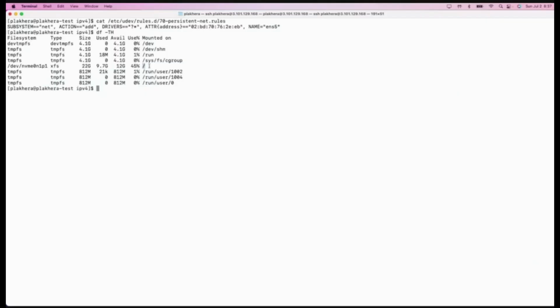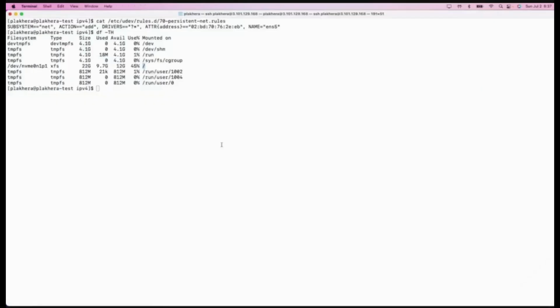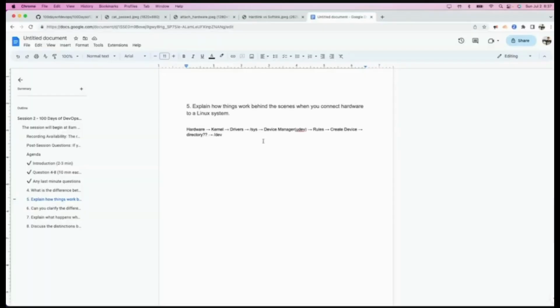Where exactly is it mounted from? It is from /dev, right? You see this dev and all these NVMe devices. So let me continue on this one.